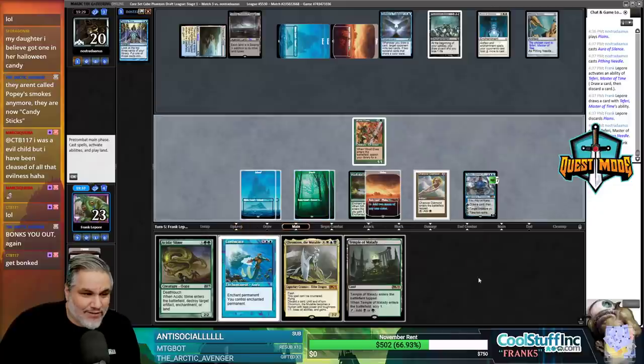Well, Teferi had a good run. 1, 2, 3, 4, 5, 6. We can actually cast Chromium next turn. Or we can cast Acidic Slime now, get rid of, like, Tutelage, maybe?